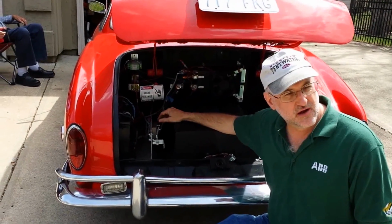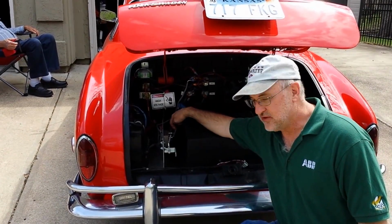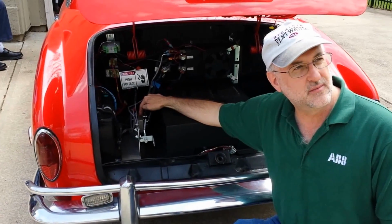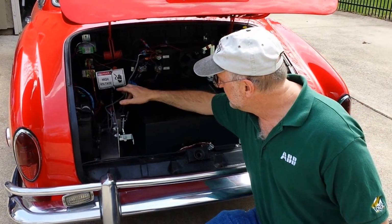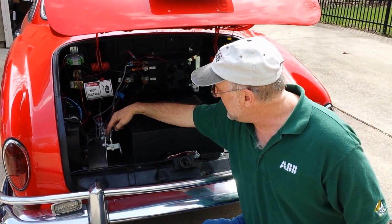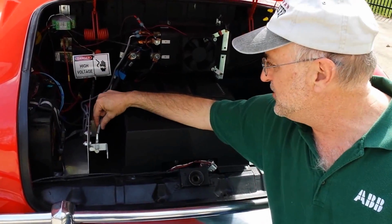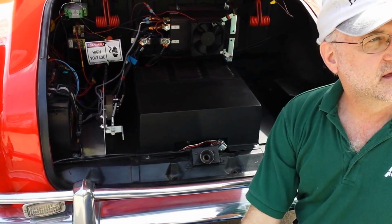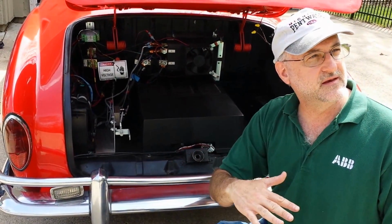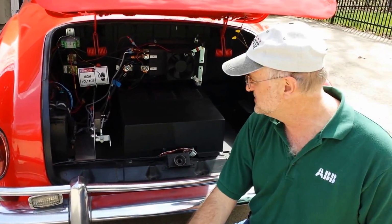The original cars had their throttles right back here by the motor. So this is where the throttle cable came in. So I've got basically just a fancy potentiometer that's made for that. And this took a bit of work to get it in the right space and get the tension on that spring right. But I actually have two springs. There's a spring on the pot that's down in the corner, and then I put a second spring on it for redundancy, because I'm concerned that if that thing breaks or sticks, or one of the springs breaks, then you may potentially have a throttle that's wide open. I guess you'd have the same problem with the original car.